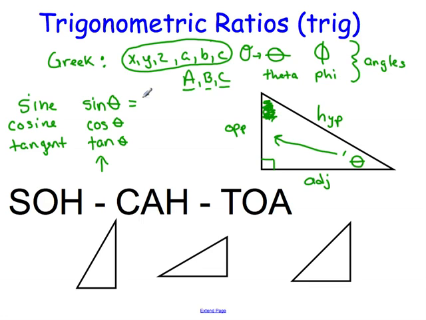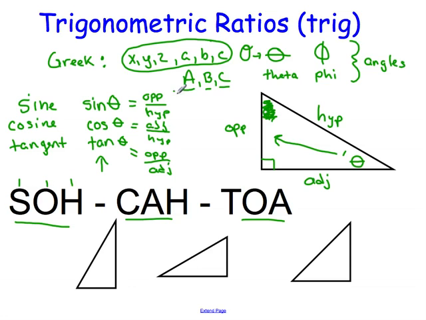But no matter if I'm going to talk with theta, the sine is always the same. It's always the ratio of the opposite side divided by the hypotenuse. The cosine is always the adjacent side divided by the hypotenuse. And the tangent, oh, I wish I would have drawn this better, is always the opposite side over the adjacent side. There's a quick, easy way to remember this. It's this idea of SOHCAHTOA, where the S stands for the sine, that's the opposite over the hypotenuse, which I set up here.